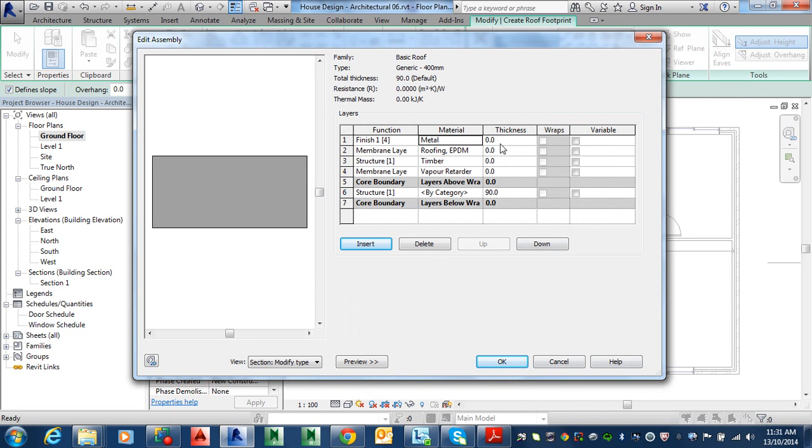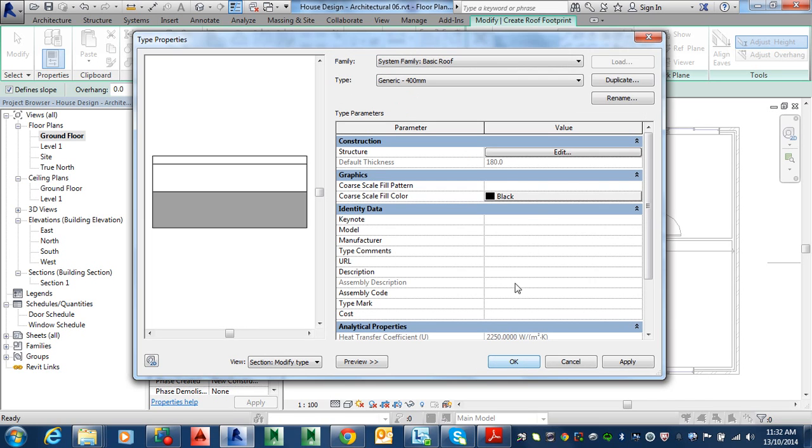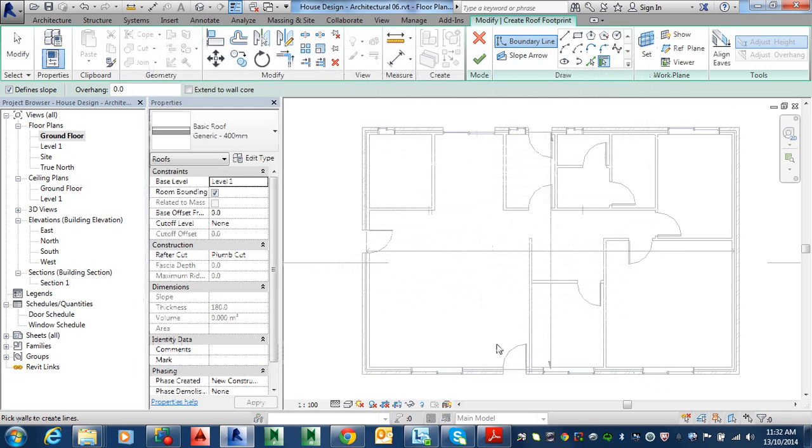Alright, so again, I haven't been putting any numbers next to this, so I better fix that up before I go ahead. 20 should be for that one, and I needed to do that one as 70 as well. You can do it any time. And let's go OK. Alright, so 180 is the thickness now. That's what that looks like, basically. Alright, so OK that. Now we've got ourselves a new roof we can use.